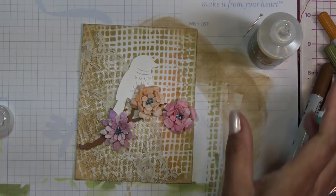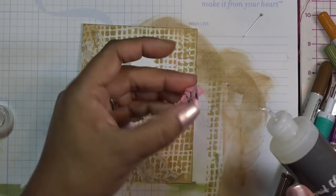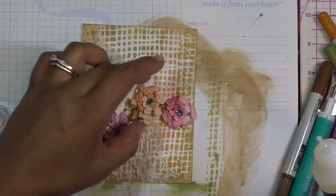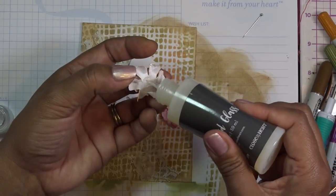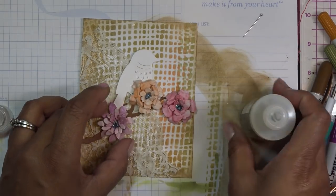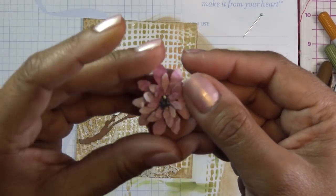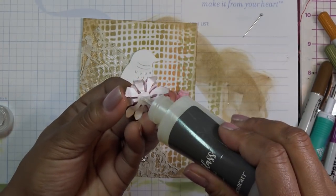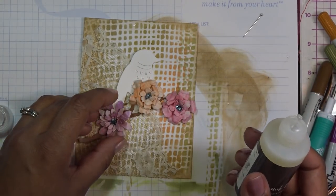Yeah, why not? Okay, so I'm just going to put some glue on the backs of these. Obviously, we haven't even put on our card base yet, but that's okay. Put that there. Put this one here. And hopefully you see what I'm talking about as far as the flowers. Like, they get crispy. I don't know if you can hear that. I guess you probably can't. But so pretty. I always like adding water. It just gives it a whole other dimension.